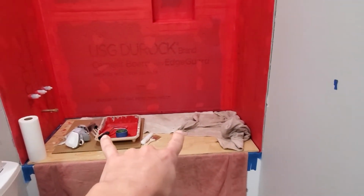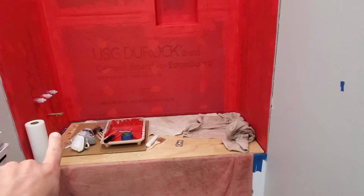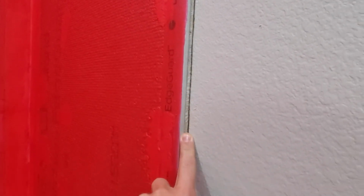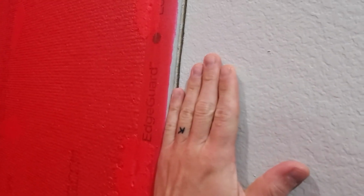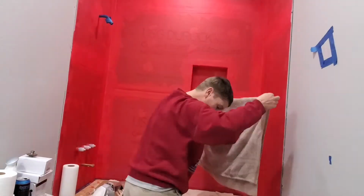And then once all that's done, I'm gonna pull this piece of plywood off the bathtub, pull all the tape off, and I'm gonna silicone that seam around the outside. I may also come back and silicone this seam here, which you won't see. That'll get hidden behind trim. I'm gonna have trim that butts up against this, and then the tile will butt up against the trim. But I may go through and silicone this seam as well, just in case any water gets behind that tile, it won't get beside that drywall.